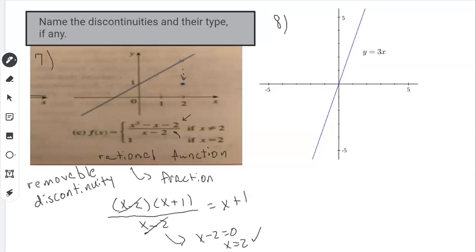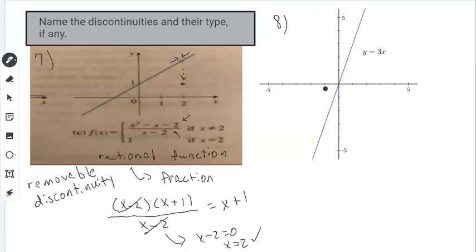There's no jumps, by the way. And the two ends of the graph do meet at this point, right? So the two ends of the graph are meeting. That's the big difference between removable and jump, okay? When it's a jump discontinuity, it's actually going to jump on the y-axis. You're going to have some y values that are not even being taken up because the graph is going to have a gap in the range.